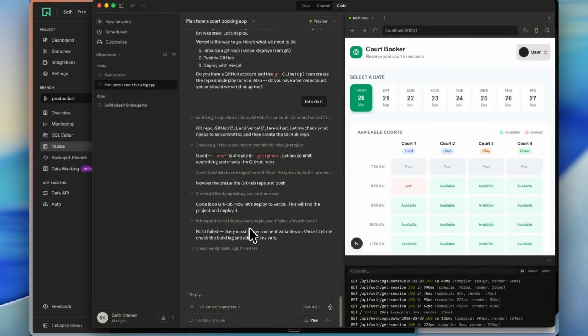So we won't even need to go into the Vercel interface, which is just something interesting to think about: as agents get better and better at using these platforms, as users, we don't need to go into the website and actually interface with it because the agent can do that. But in this case, I'm going to show you how to do it. If you're a beginner, it can be really helpful to know.